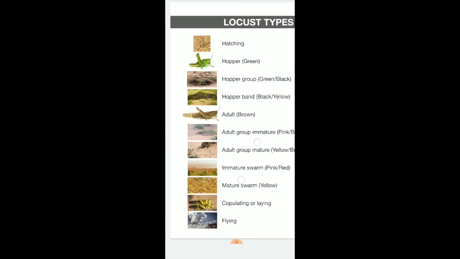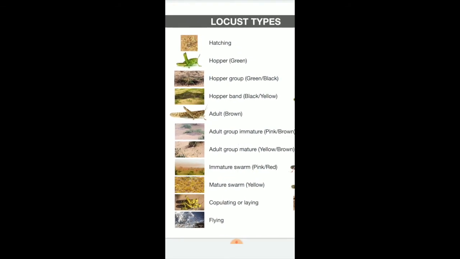Okay? So it's very important to know your locust types and not to enter the wrong locust type. And remember here, this app is only being used for desert locusts. So please do not enter information about tree locusts. They will be looking like a different color and a different shape, or grasshoppers. And you know there's many different types of grasshoppers in different colors and shapes. But this app is only for desert locusts.